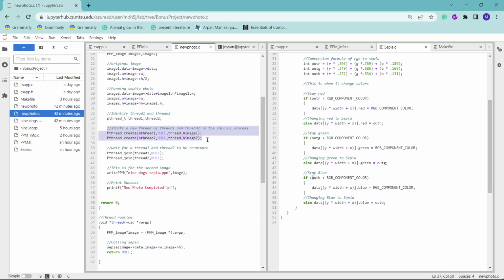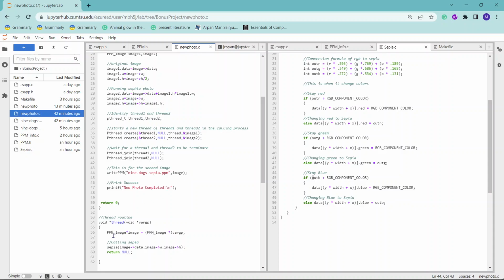This one's starting the new threads, 1 and 2, in the calling process. This one's waiting for them to terminate. Once they're done, you'll see the second one called 9dogs ppm, and it'll print new photo complete.